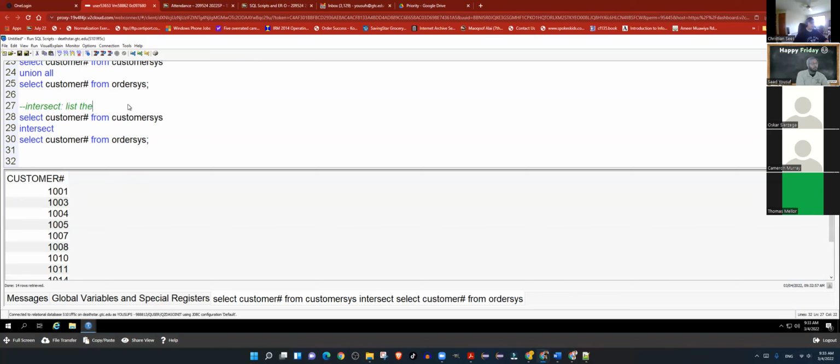List all customer IDs that are found in both tables, or are common, avoiding duplicates.